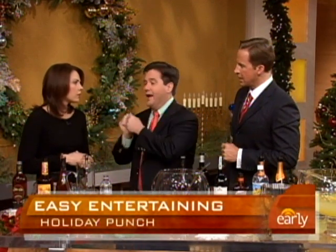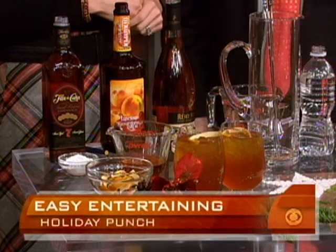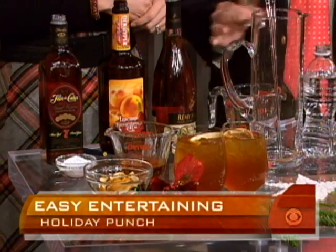For one thing, as the host, you don't have to spend all your time pouring and refilling everybody's glasses. This is a great punch - this is called Philly Fish House Punch. It's got a catchy name, and it doesn't involve fish. No fish in the punch - thank you, because otherwise I'm not drinking it.